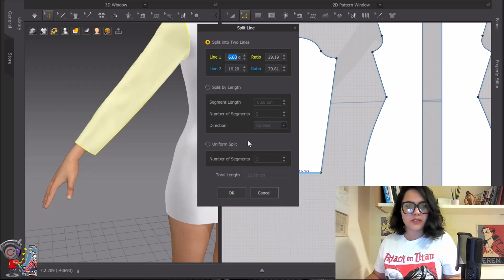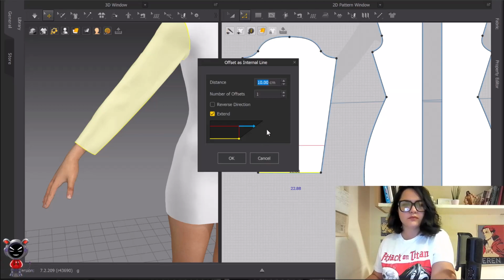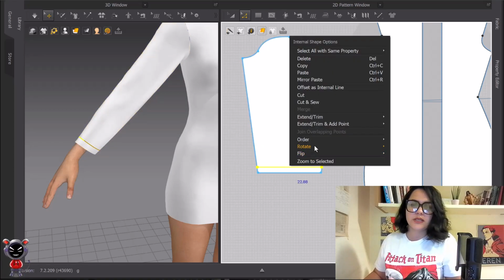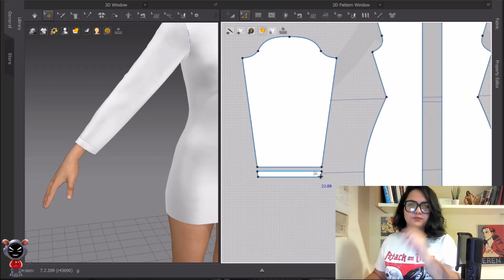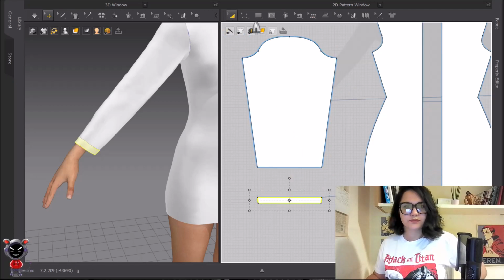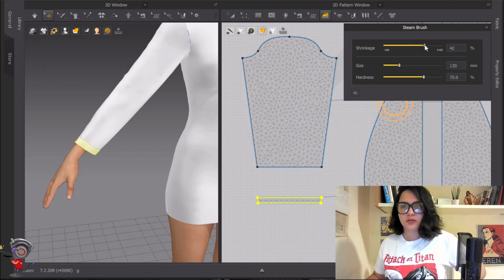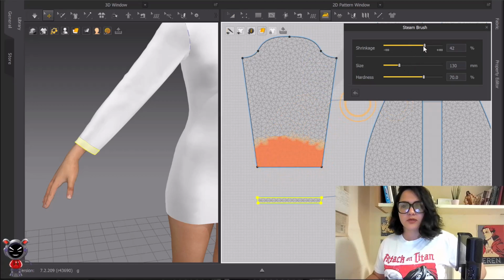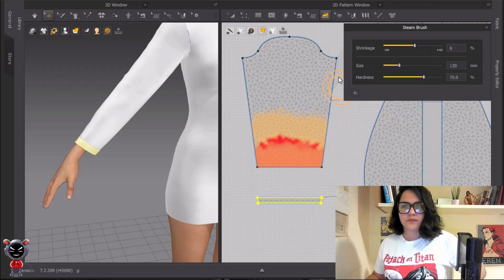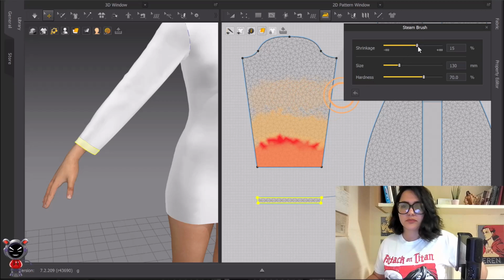Okay, I split it. No, not a split. I make an internal line of 2 centimeters. Now I cut and sew it. Now let's see how it works. Okay, I'm going to make it larger. Then if you see, the color shows the strength of your shrinkage.